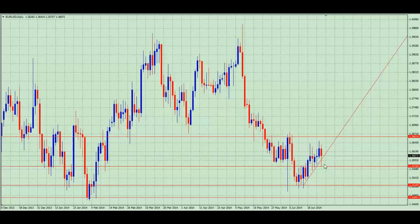We can remove that, but we have an area of resistance just above where price is, which is at the 136.70, and we can see that here price has potentially broken this trend line. It hasn't on the daily chart because we've got a close that's occurring above the actual trend line, but price has been all the way back down to this previous area of support at the 135.80, 135.70 level here. The fact that it hasn't broken through that shows that it's not turning, it's not giving us a downtrend or any signs of weakness. So it could potentially just be a pullback for continuation in this short-term uptrend.